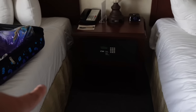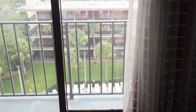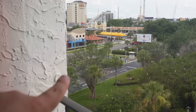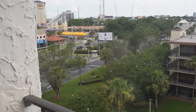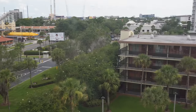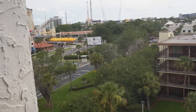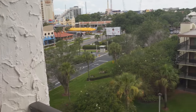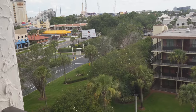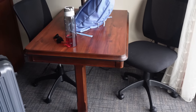So the room has a safe, two beds, and a view of International Drive. If you haven't been to Florida before, International Drive is where it's all at — that's where most of your restaurants are. More affordable dining options like IHOP, Burger King, McDonald's, KFC, Golden Corral, and Denny's.